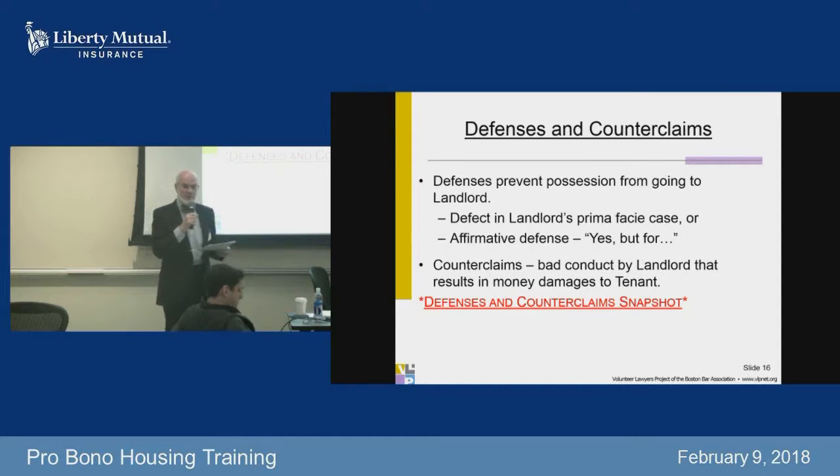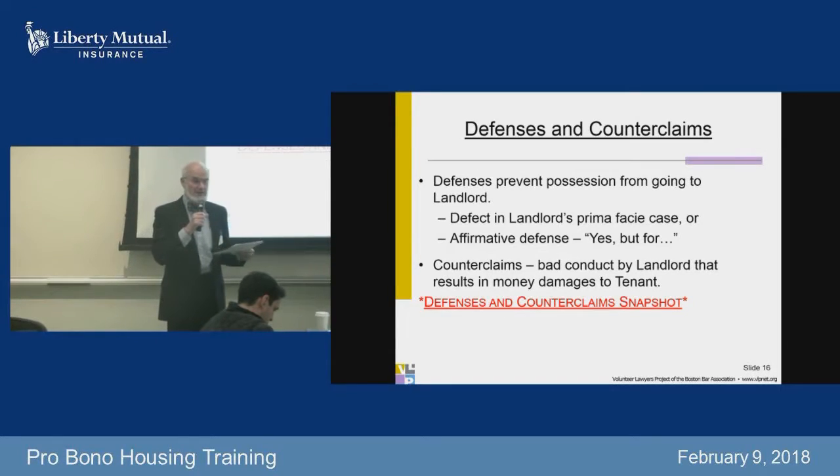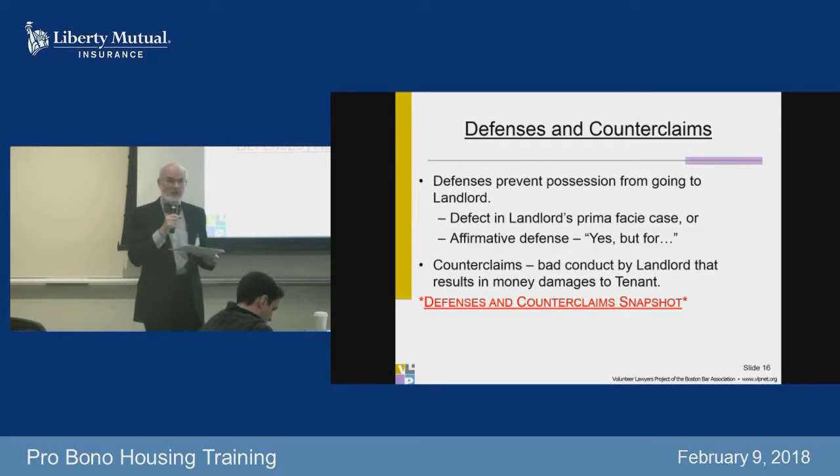You won't know it very well, and you won't be prepared if you pick it up on the court date. But if you're able to get it dismissed, then there's an opportunity to start digging into the merits of the case, and there may be some good defenses. So in the next section of the training, we're going to talk about tenant substantive defenses.